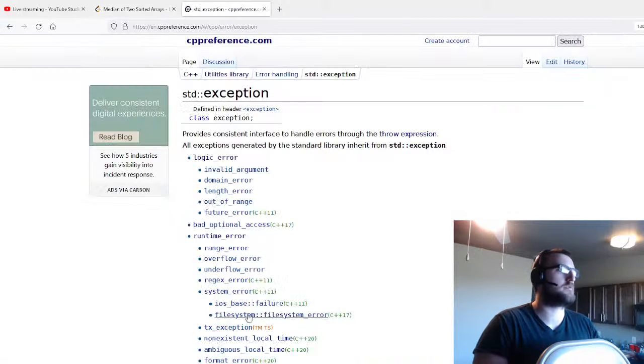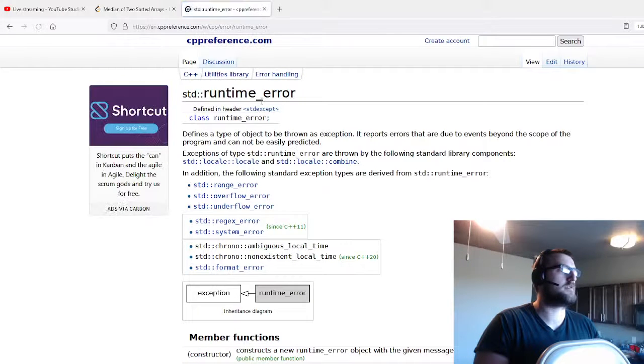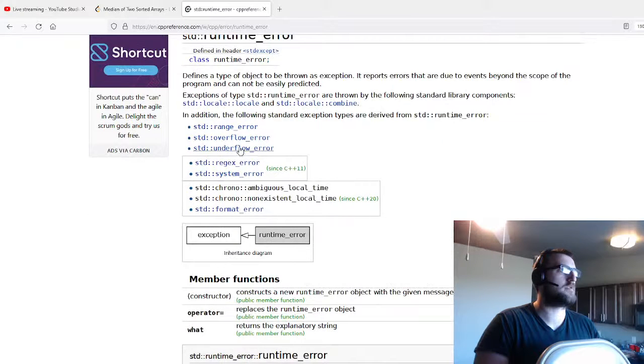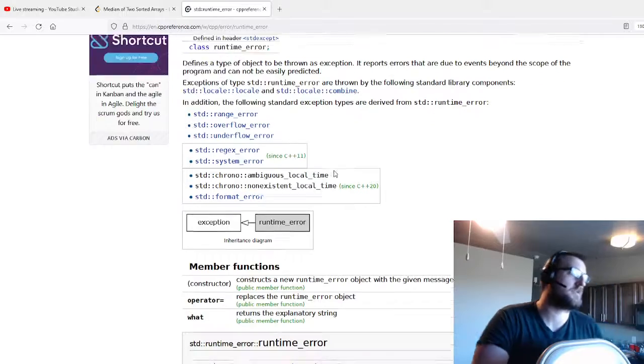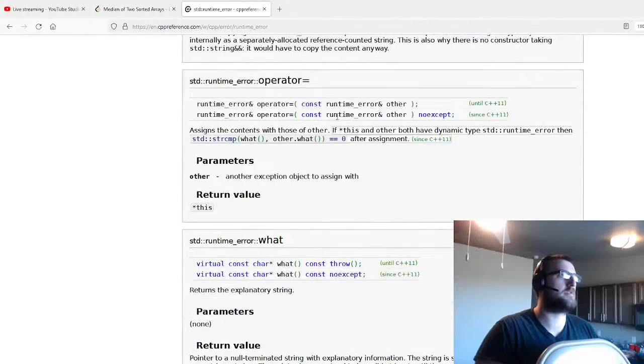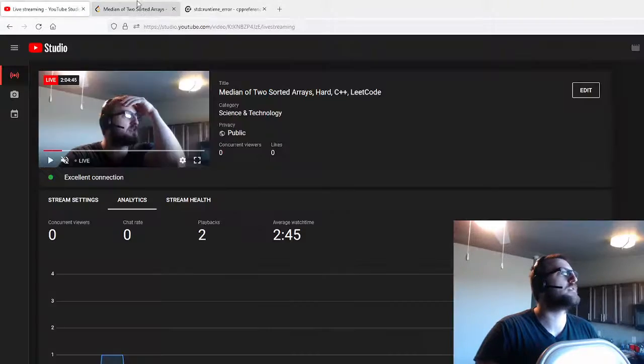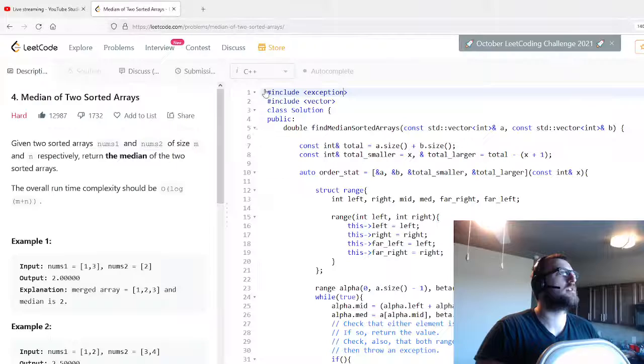I think in Python it's called the except library rather than exception. We'll just do runtime error. Is it a runtime error? Yeah, we call it runtime error. That's fine.